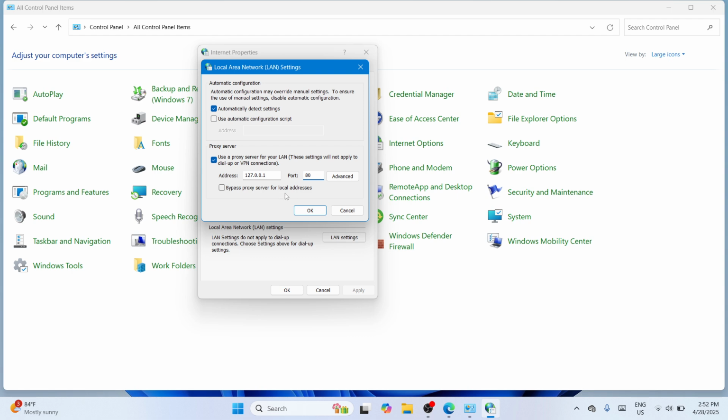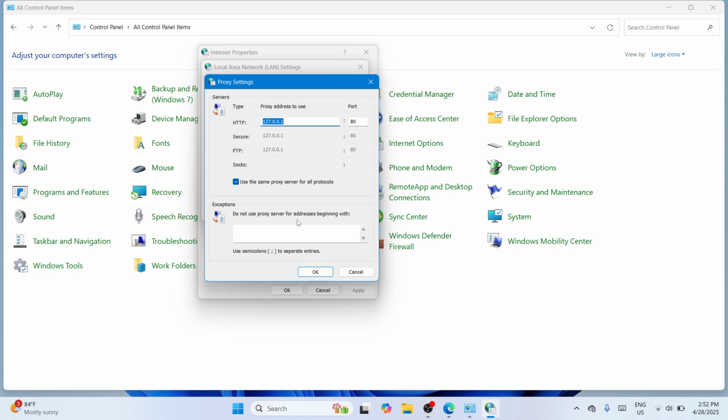Once you're done, okay, you need to click on Advanced. And from here at the Advanced, you need to proceed to the Exceptions. Here at the Exceptions, you would be able to put a website that you would like to unblock. Since the target of this video is to block all websites except the websites that will be added here, let's say for example we would like to still access YouTube.